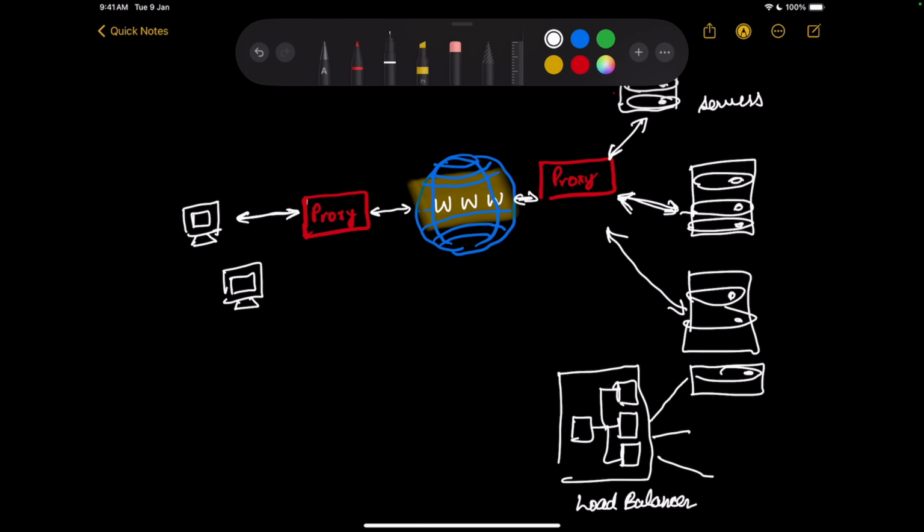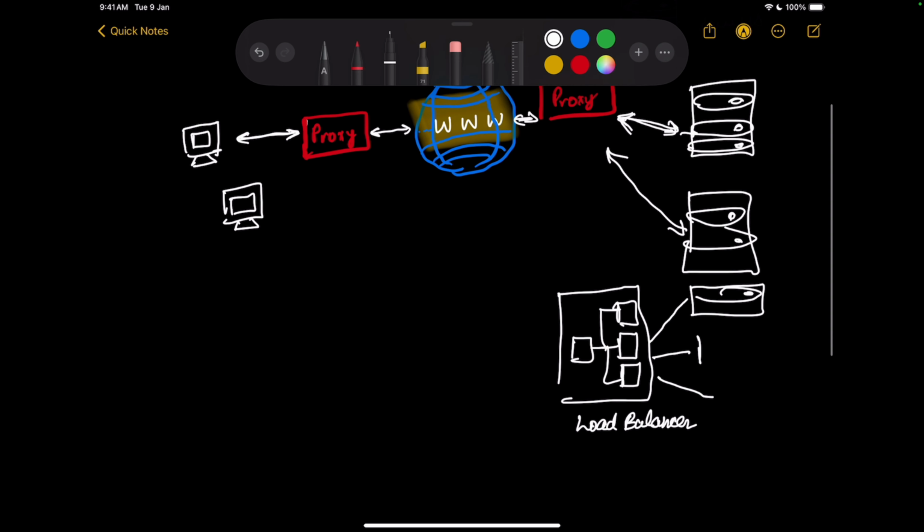You can say that a load balancer is kind of like a super boss. It does the proxy's work also, if we implement something like that. So it can do proxy work also. There could be caching as well in load balancers. I'm just telling you scenarios. Okay, so that is how a load balancer example is. So that is how you can relate a proxy to a load balancer.